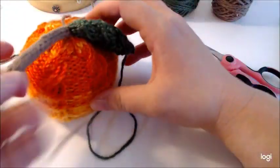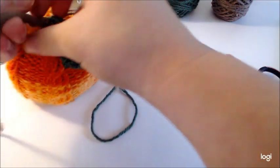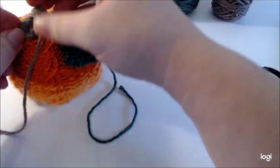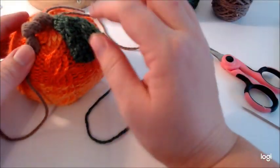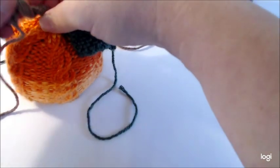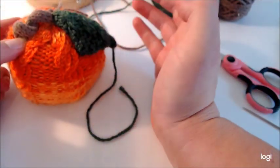Now, I want to do some attaching. I don't feel the need to sew the leaf on. I just want to attach. Now what I would like to do is get a nice curve set in place on my pumpkin stem, and I'm going to send it through like that, okay? You can place it any way you want. If you want it to be more here, or you want to try and get it more onto the other side, you can. But your goal is to send it through the pumpkin and tie it down, okay?